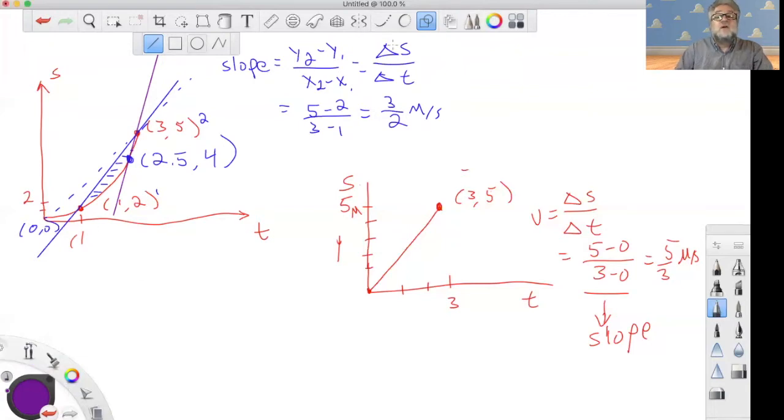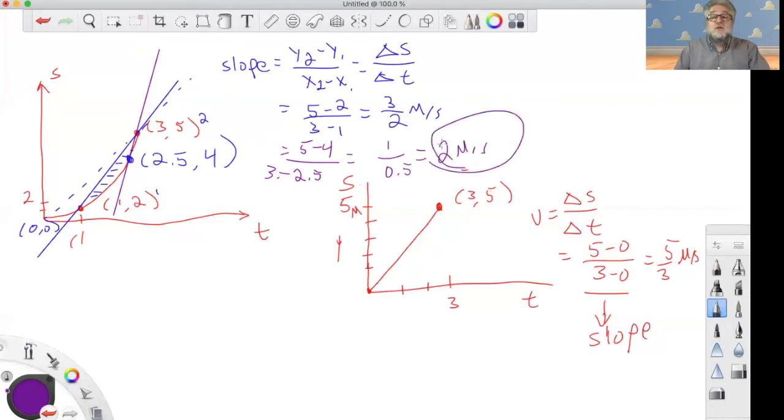So if I go and I calculate that slope, turn that off. So that slope is going to be, let's see, y2 minus y1 over x2 minus x1, 3 minus 2.5. So that's 1 over 0.5, which equals 2 meters per second. This is way more accurate than what we did with this blue line or even our original calculation. This is a more accurate representation because the line hugs the curve closer.